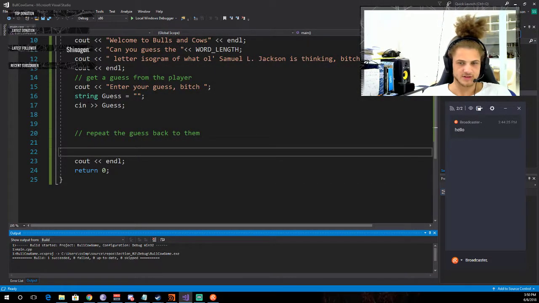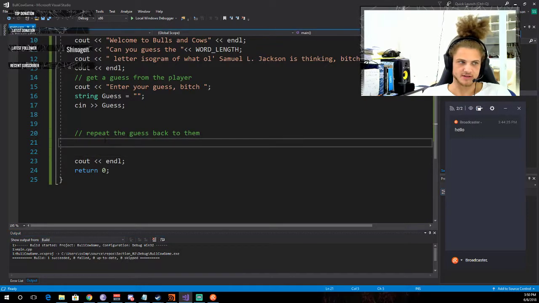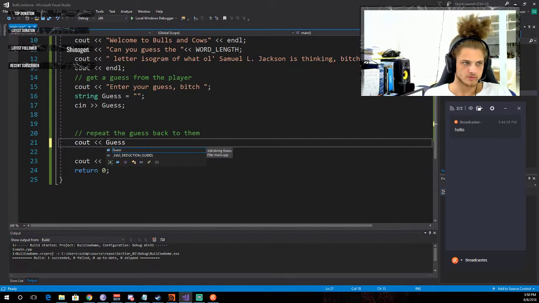Now what we need to do is repeat the guess back. So we can go cout, and then we can access the value of that variable guess. Remember to use your chevrons to the left. That would be fine, apart from let's be a bit more polite and say what we're saying. Your guess was colon. And then guess, and we probably do want an endl here, because I haven't already got quotes open. That's how I'm going to do things, just to be consistent.